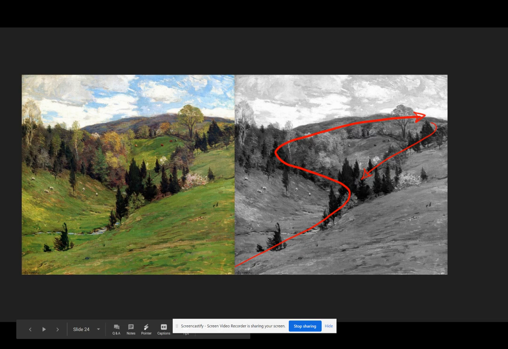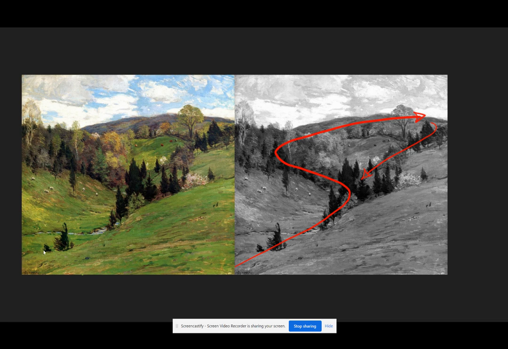So here's an example of movement. If you look at the painting on the left, you might find your eyes starting somewhere along this bottom area and following this little river and these trees all the way back. Because of how these hills are as well, our eyes kind of follow those curves. Looking at the image on the right, this red line indicates the movement that the artist has chosen to use to keep the audience member's eyes on this work of art.